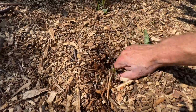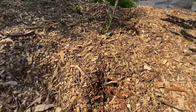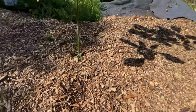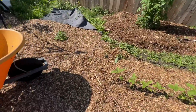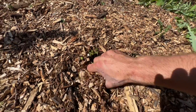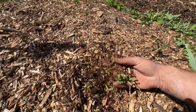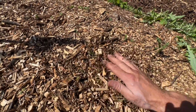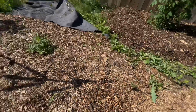I'm just gonna go down low, pull it up, throw it out of the way, and then cover it up again. Let's look for some others. Right here we had some sorrel pop up. I'll just take a handful of the stuff around it, pull it up, get out that sorrel, throw it out of the way, and then cover up with the wood chips.